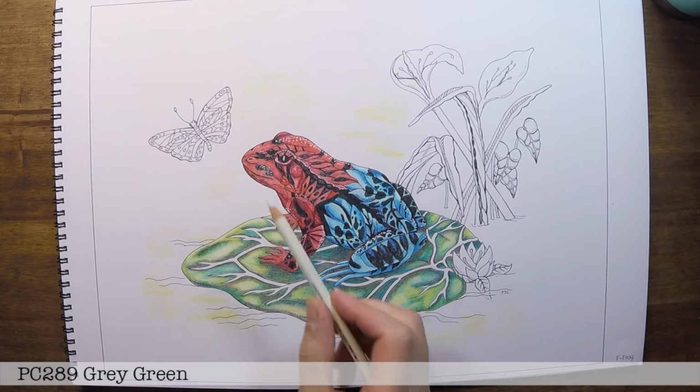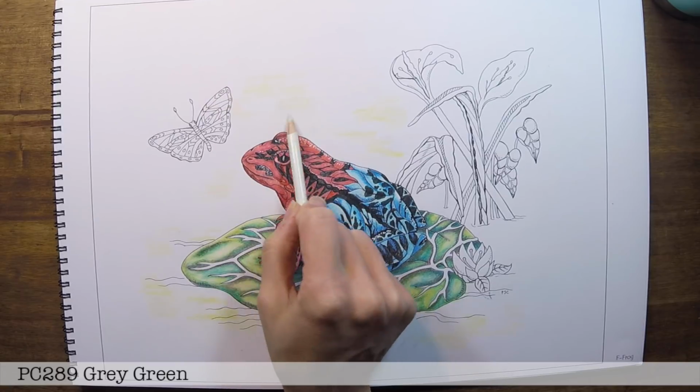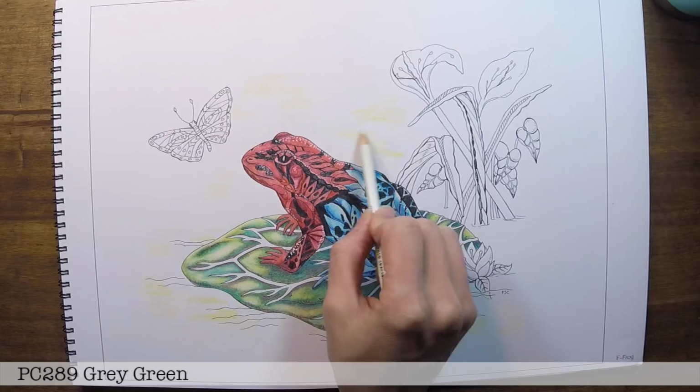I'll add in a bit of gray-green light to the sky as well, just to give it a little bit of color variation. Same approach here too, using those back and forth horizontal strokes and very light pressure.